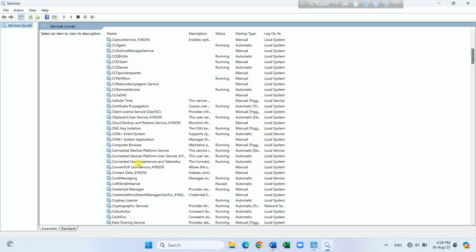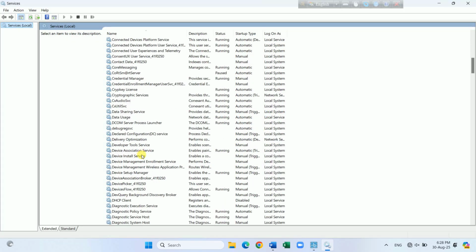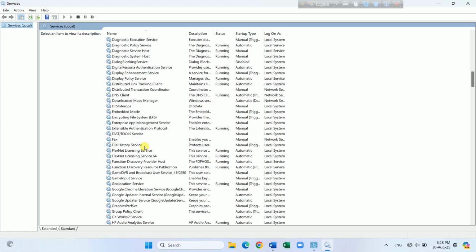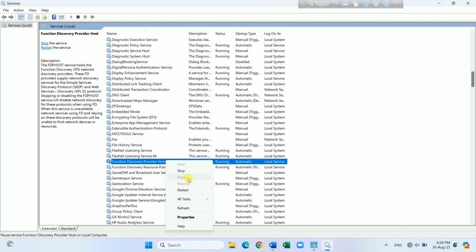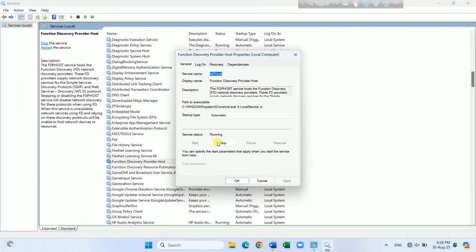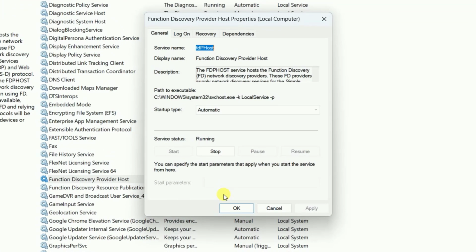Navigate to one of the required Windows services, Function Discovery Provider Host, and open the property box for this service. Check whether this service is presently running or not. This service is running at this moment.